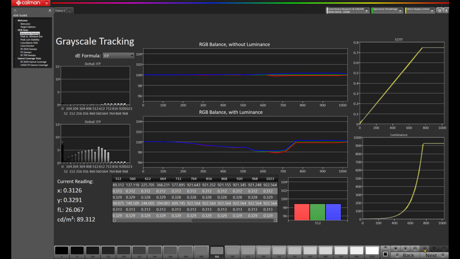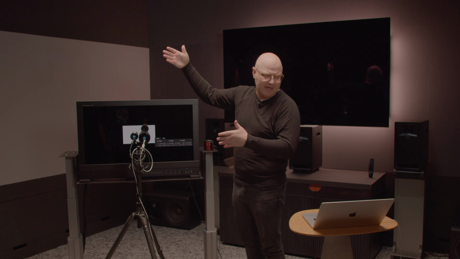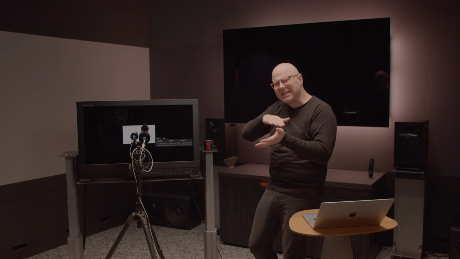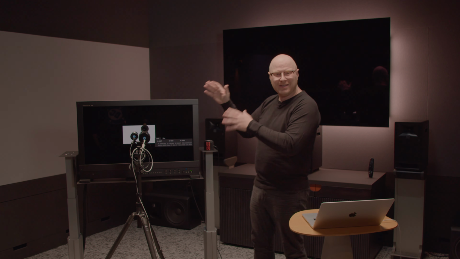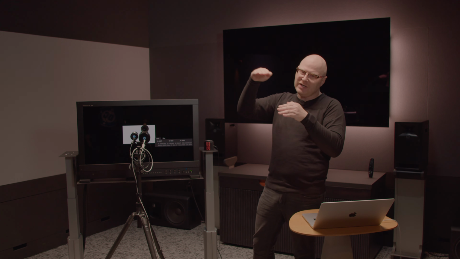So what we're doing is turning up the luminance on the monitor to get the EOTF curve to track appropriately. Keep in mind that HDR content, while it can go up to 1,000 nits, 4,000 nits, 10,000 nits, the majority of content is at that 200 nits and lower level. So the most important content is really going to be in that 0 to 200 nits. The monitor needs to be as accurate as it can be in that 0 to 200 nits, because that's going to cover over 90% of the pixels that are on the screen when you're watching HDR content. As you go up, those percentages come down.